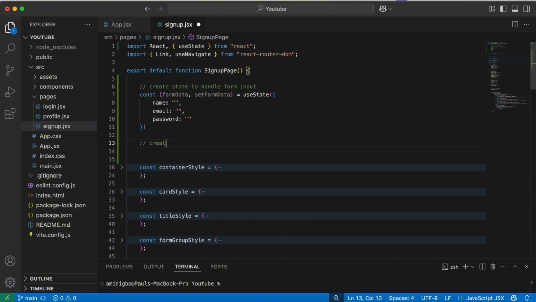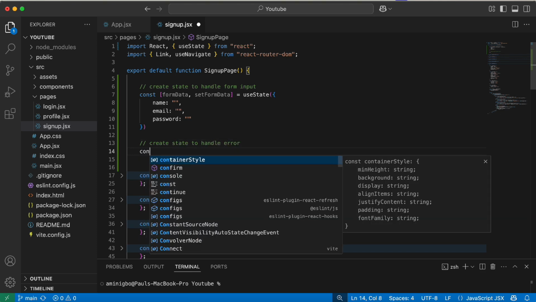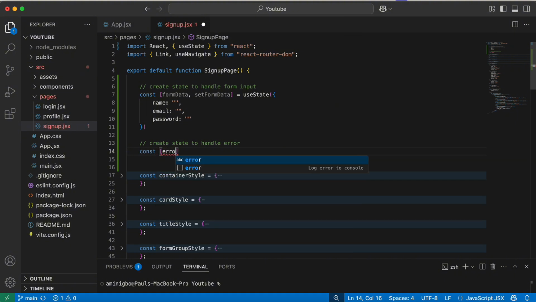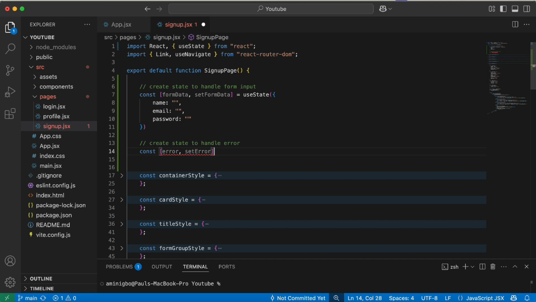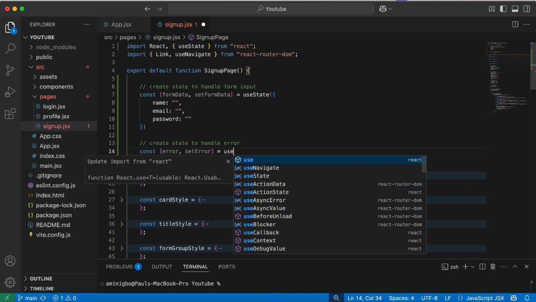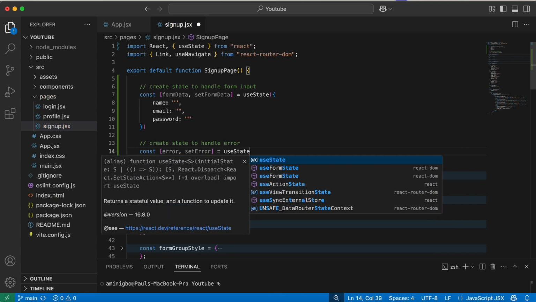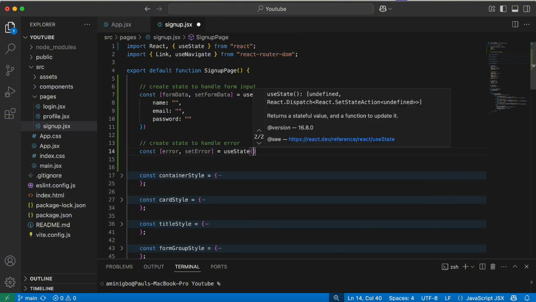So, create state to handle error. Here I'm just going to say const error, setError is equal to useState, and of course my error is just going to be an empty object.